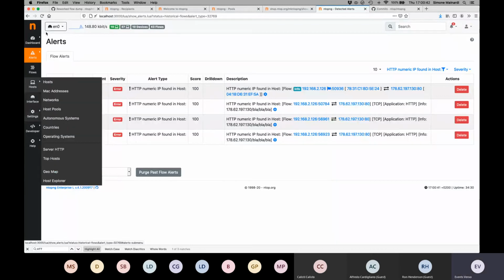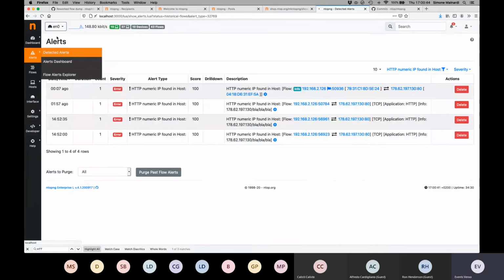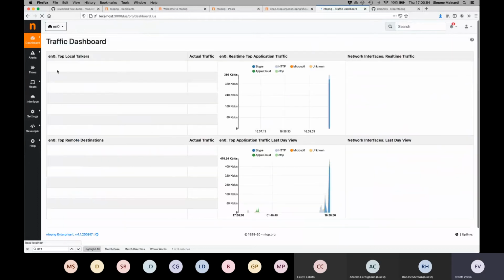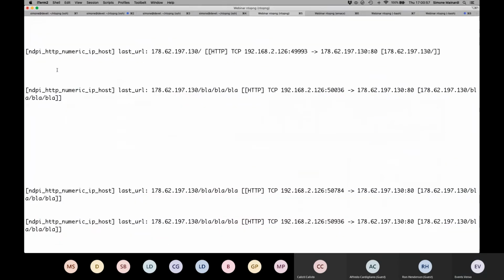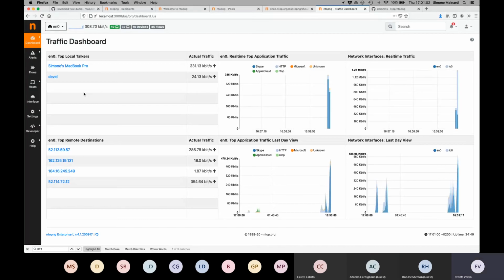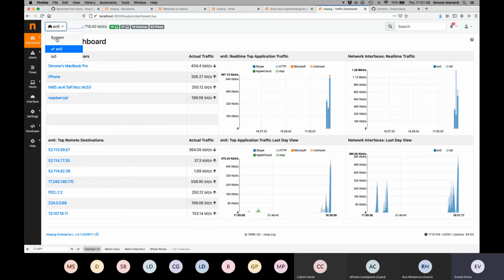As a bonus, I would like to also show you how to send these alerts toward external endpoints. This is not strictly related to the writing of a plugin, but it's still something interesting that we have been working on recently.